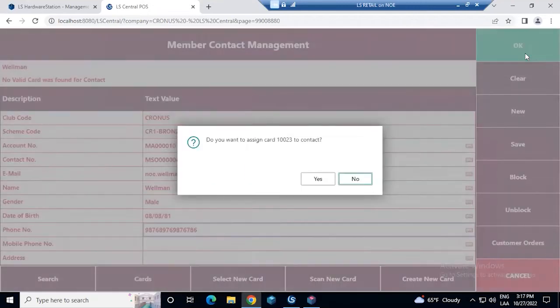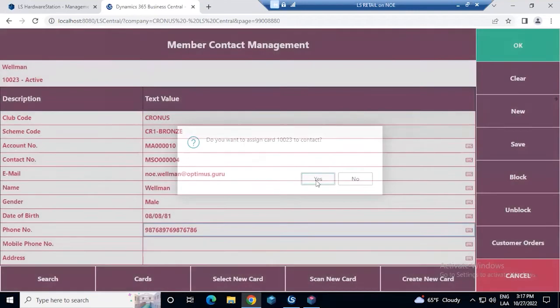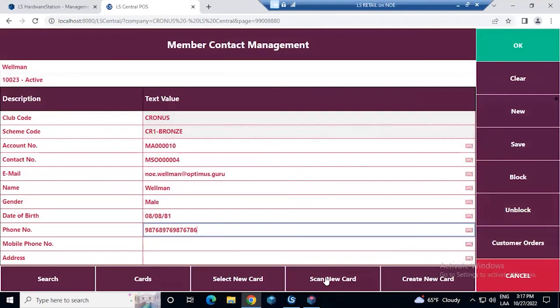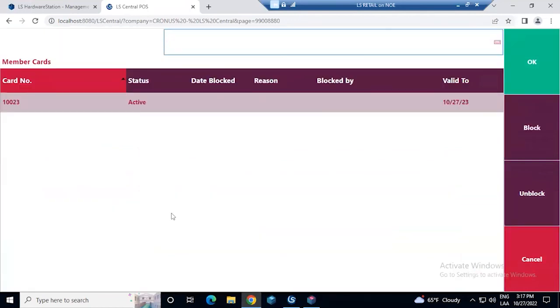For me, I'm going to do it digitally first, and this is going to ask me, hey, are you assigning a card to this specific contact? Okay, so that's exactly what I will be doing. Or you can just take the printed card, deliver that to the customer, and scan it to assign the card to the actual member that you have here, okay? So this is, once again, our users have active accounts, and you have a validation period of 1 year in my example. Okay, you decide what the specific expiration date will be, and the card number is once again here.